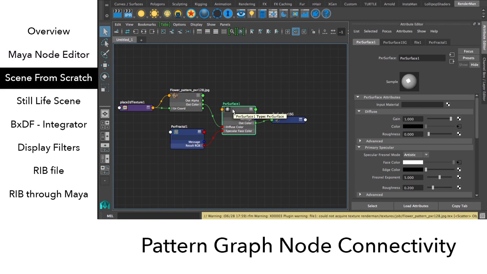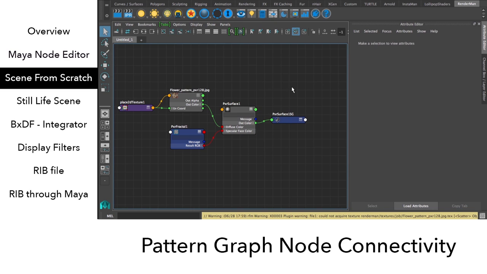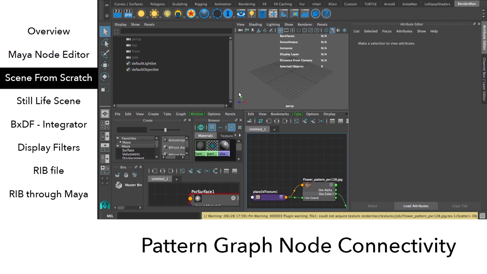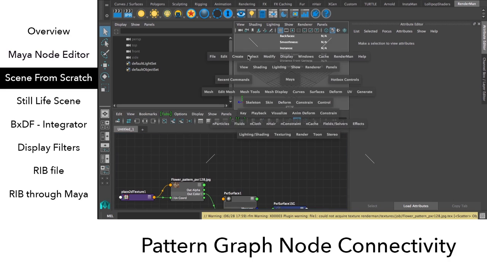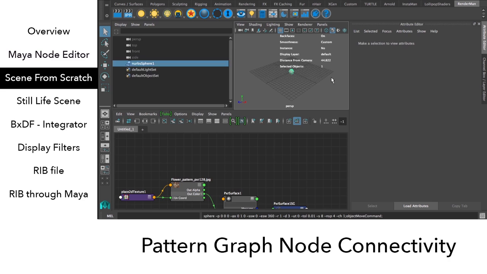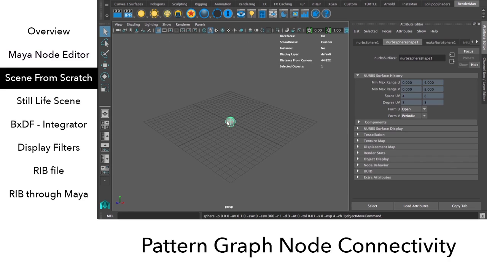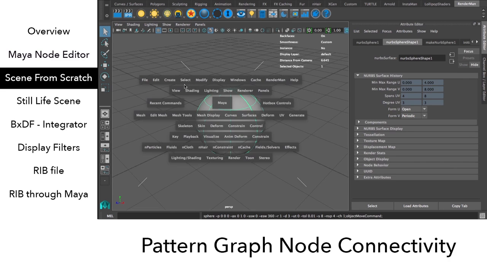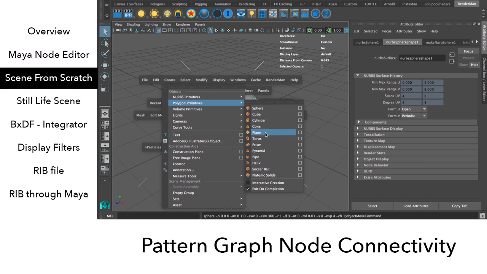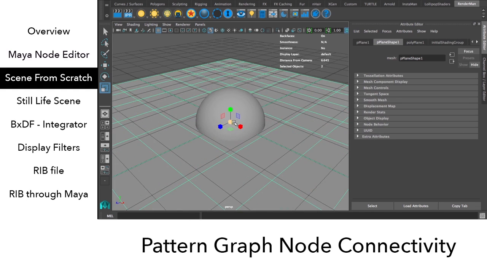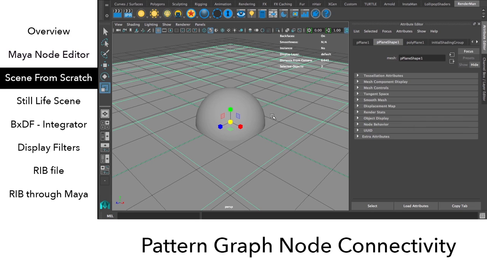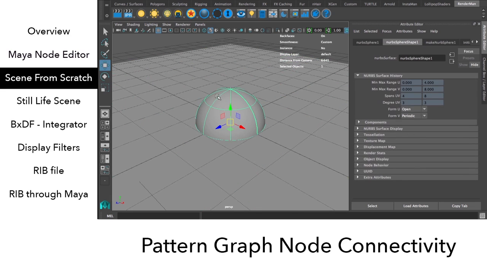So let's apply this just to a simple piece of geo, just so we can see it in action. So I'm going to go into my 4-pane view. Let's keep our node editor down here, and I'm just going to create a NURBS sphere. I'm going to zoom right into that. I'm going to create a polyplane, make that a little bit bigger, hit R in Maya, expand that out, and let's drop in a light. Before we do that, let's raise our sphere a little bit.